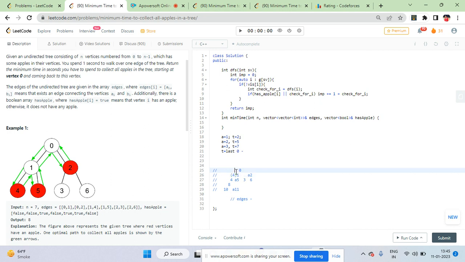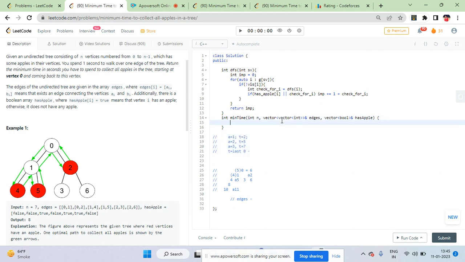1 doesn't have an apple, but check for I is obviously positive, so you have to do plus 1. So 0 got 5 edges from the one side, that's completely okay, because 0 to 1 and then 4 down from there. And A2 is also returning something like 0, but it's important, so plus 1 for that. And total answer for this is equal to 6, which is the correct answer indeed. You did not go for every edge, you just calculated all the important edges and do plus 1 for that. I hope it's clear.